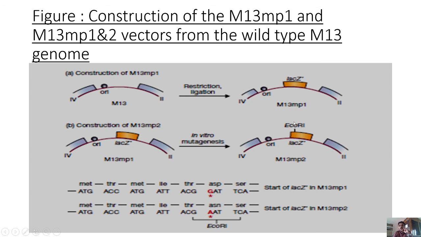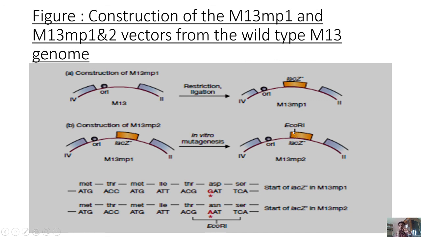So this may not be a good choice for all cloning activities, because if you have excised a foreign DNA by means of a different restriction enzyme, for example HindIII, you cannot introduce that DNA fragment into this site, because it is not compatible with the EcoRI site.